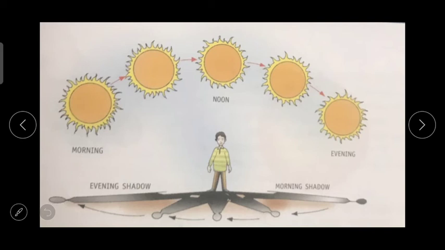Here also now you can easily understand the shadows and their length. So in the early morning and evening they were the longest. Here you can see evening shadow and morning shadow, which is longest, and at noon were the shortest, this one. Now why is this? Because of the change in the apparent location of the sun in the sky, the length and direction of the shadow of the pole, or here we can say of this person, kept changing.